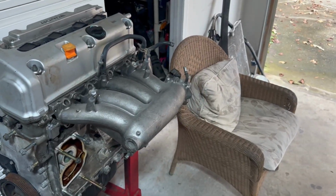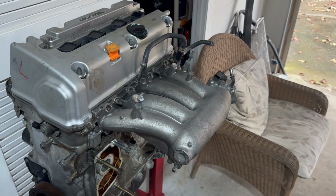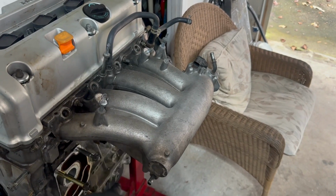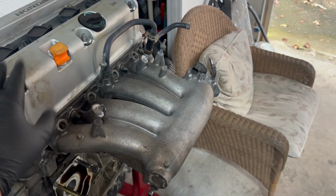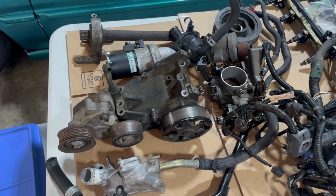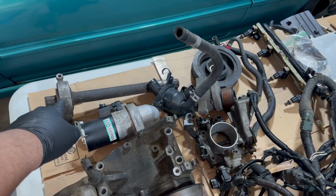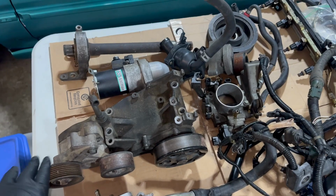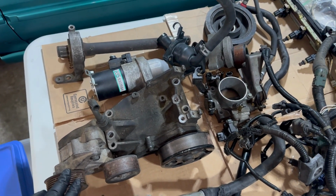Put this back in the corner, and then we'll start tearing this engine apart. Also, I've been wanting to go K-swap for a while, so I collected some parts over the years. We have an RBC manifold. I just got it mocked up to the engine. Let's see what we got. We got an RSX Type S half shaft. We got a base model water pump housing.